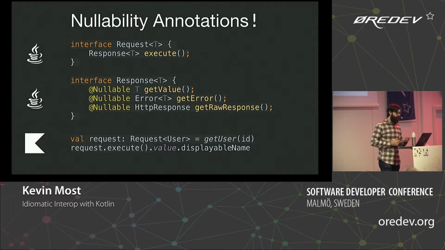And then usually on my other methods, I'll also put nullable. Maybe I'll put it here as well because, you know, it could be null, so I'm going to put it everywhere. But this starts to get really noisy, right? That looks terrible right now. There's 4 nullable annotations on 3 methods.